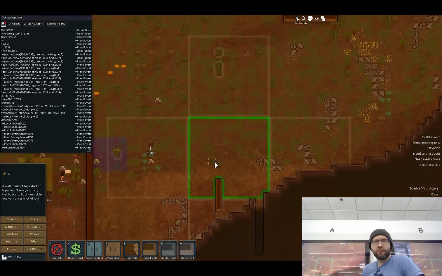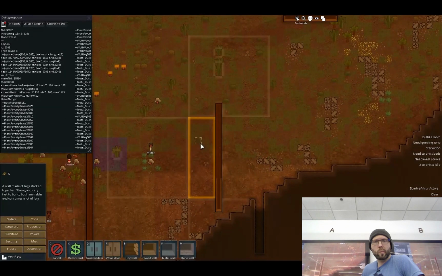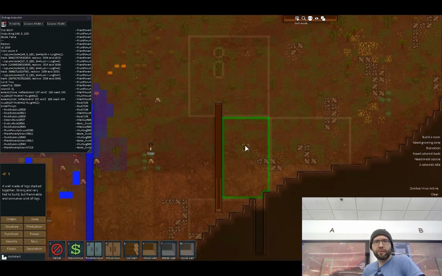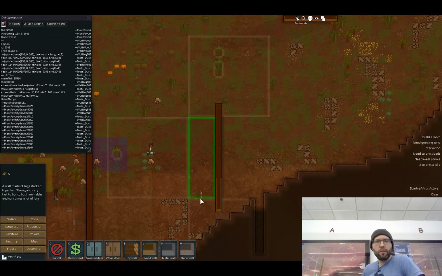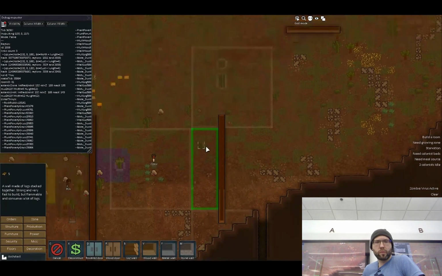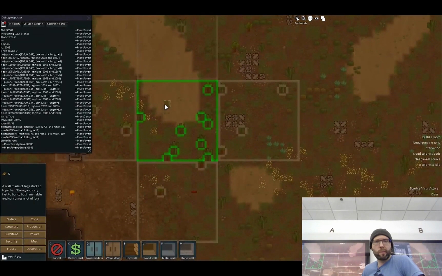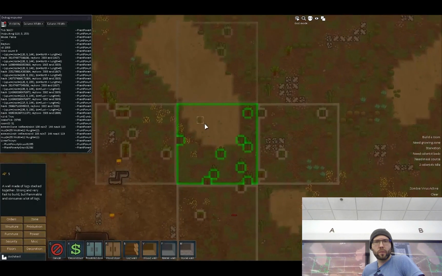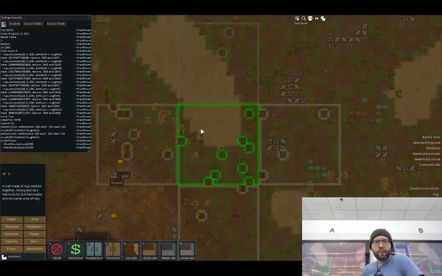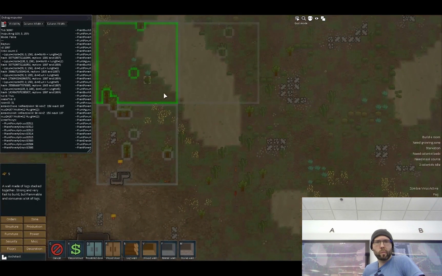If you look, say I cut this in half. Now it's 2 separate regions. There's one on the right, and there's one on the left. And there's one on the bottom. When I mouse over these regions with this debug view, it shows you all the other regions that are considered connected to that. So in this case, it's just the ones that are up, down, left, and right. So you get that sort of cross shape.